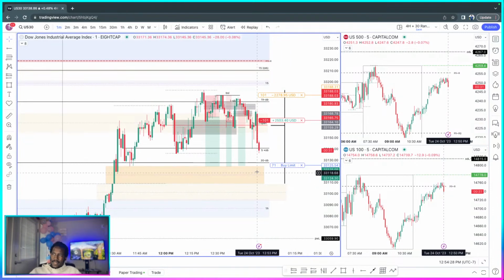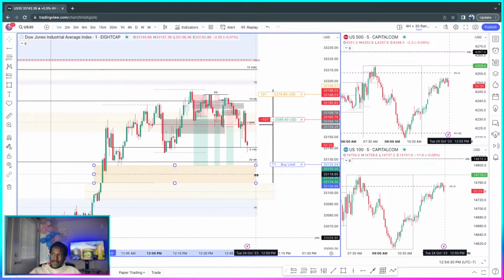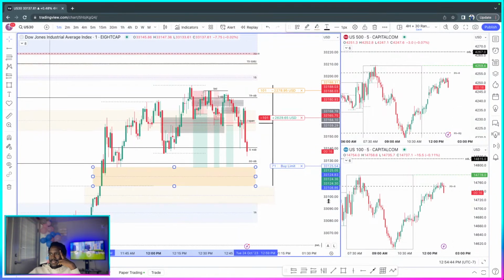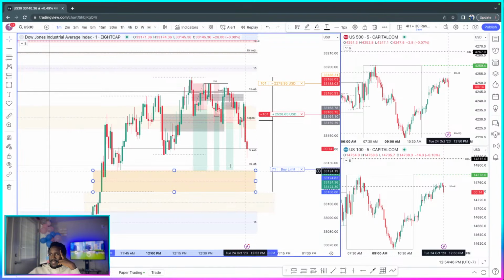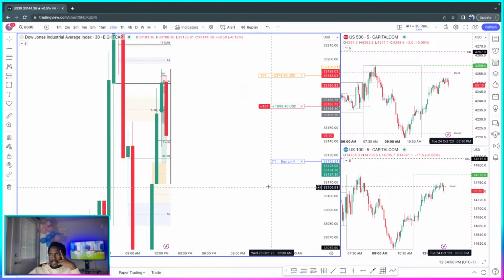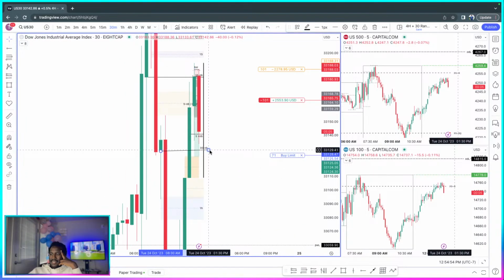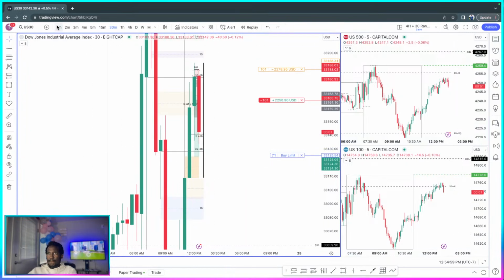Guys, I do think we are gonna be coming here. Once we get here, it can still shoot to the downside. We only have 5 minutes. Again, this is that area. I feel like I should cut this trade and just, nah, everybody else is going down. Come, baby, come. There's a 30-minute order block right there. Let me see. No, this is to the downside, so that doesn't matter actually. I don't think that counts, but I'll just have it there for fun.